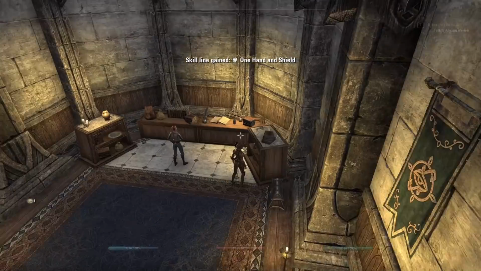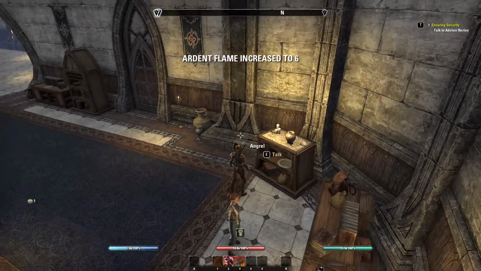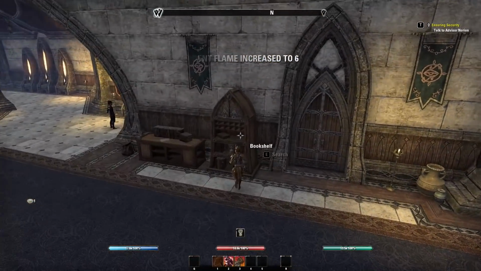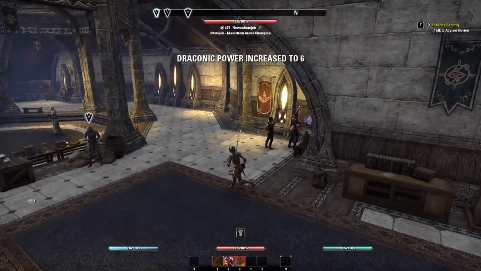Note too that you don't have to read the entire book or flip through every single page to earn that skill increase. All you have to do is interact with the bookshelf, and if a book is tied to a skill increase, you should see that pop up immediately.